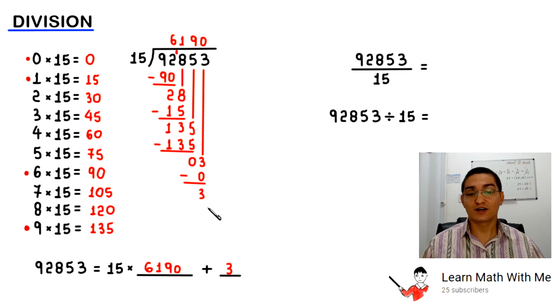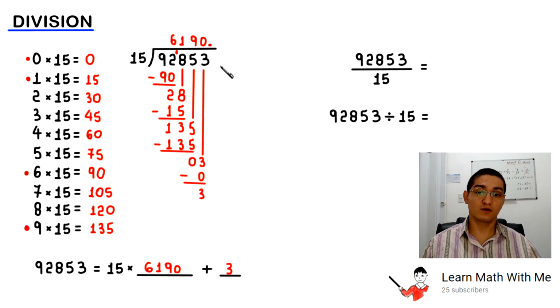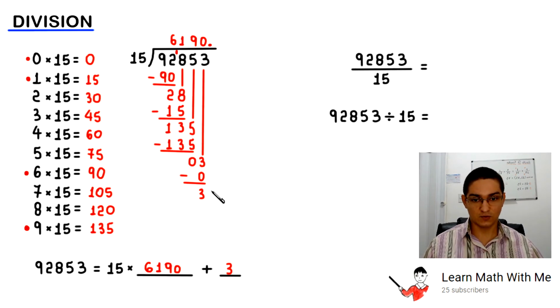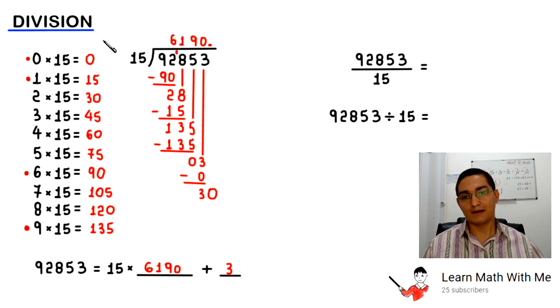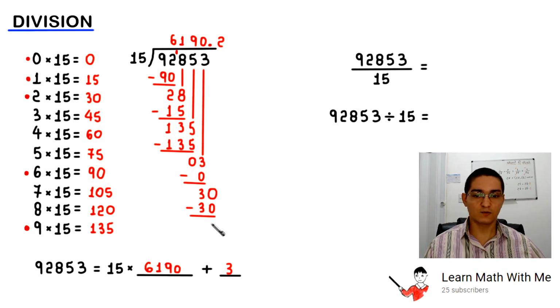But what if you are trying to solve some other kind of problem and you want to continue this division? What will you do? You will put the decimal point here, and since there are no other visible digits to bring down, you bring down 0. By doing so, you find here 30. And then you ask the question, how many times does 15 go into 30 without going over? By looking at the multiplication table, the answer to that question is 2, or twice. So we write 2 here. 2 times 15 equals 30, that is what I write here. And then I subtract, this is very easy because 30 minus 30 equals 0.